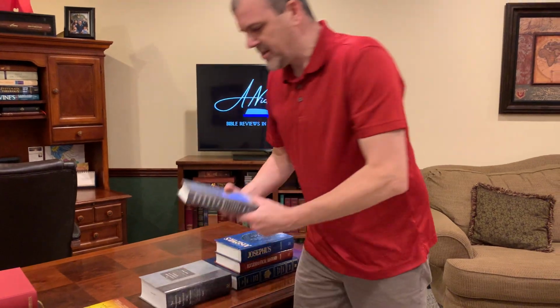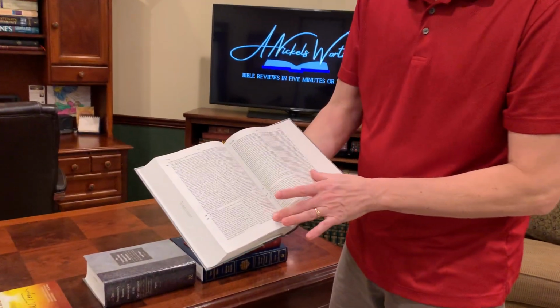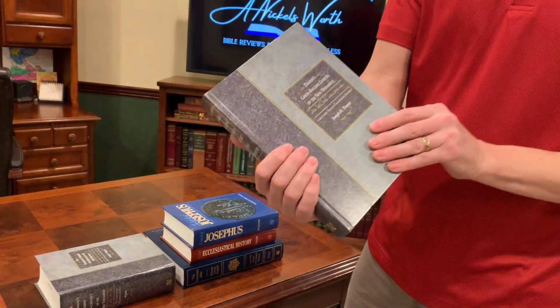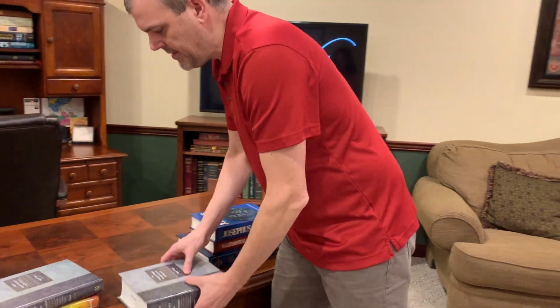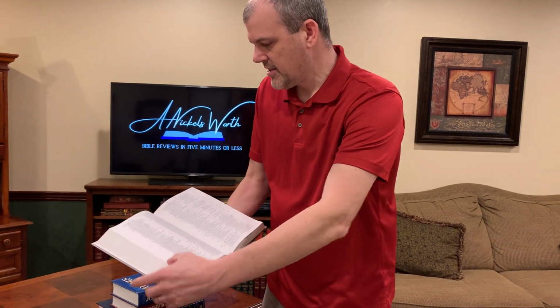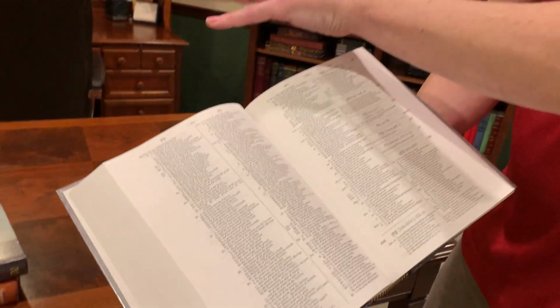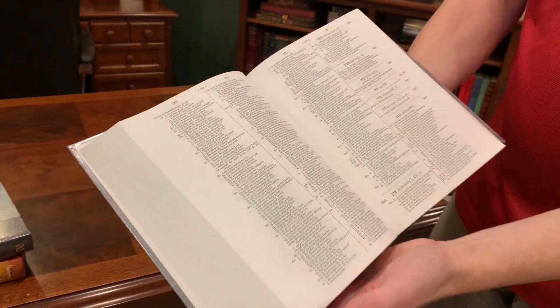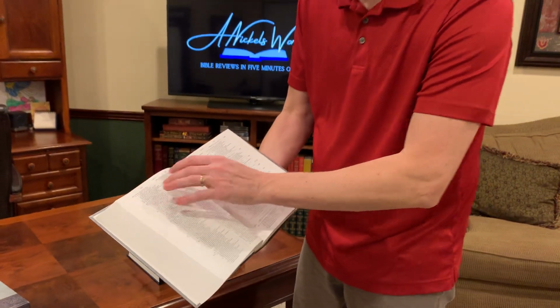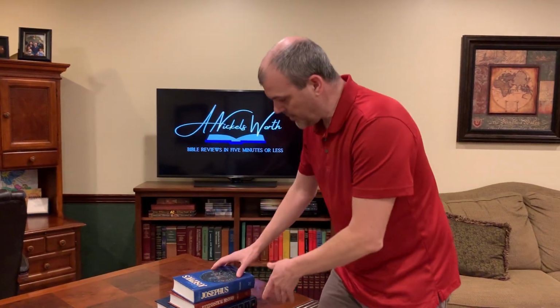And then they have a lexicon of the New Testament. Of course, this will feature the Greek. And then slightly different than a lexicon, you have a concordance of the Old Testament. And it's a little less emphatic on the Hebrew, as that one is going to have the Greek words and different things in it, to where this one's going to have the English words, but it'll have a variation of the Hebrew and different things. These are really cool as well.